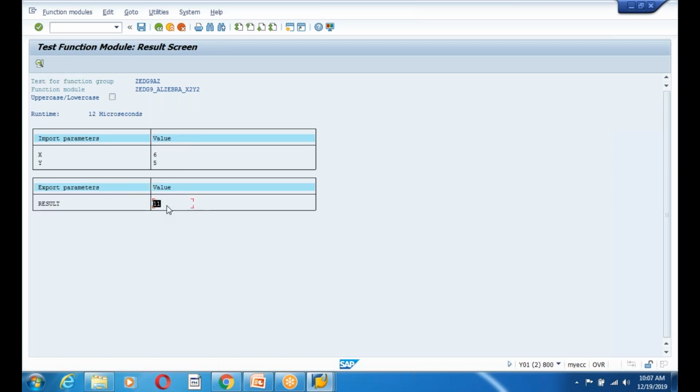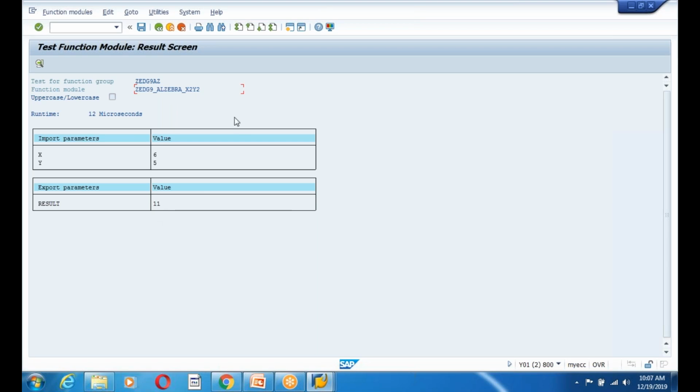You see the 11. So one function I am using for multiple purposes. One for the 9 and 8, next one for the 6 and 5. So the inputs are changing, the output is also changing. But the function is the same function I am using multiple times, guys. Reusing it wherever I want this function. I call this function module, I will get a result, guys.